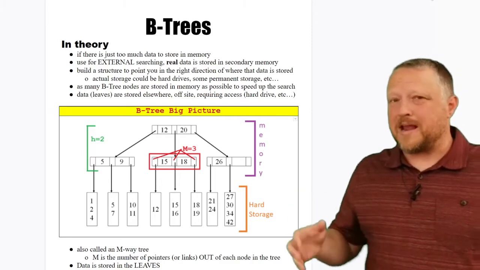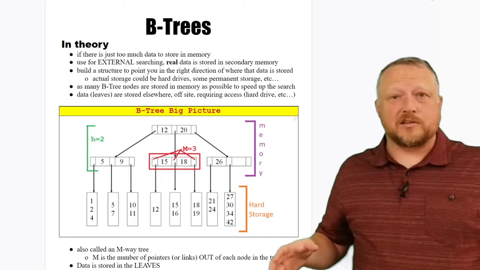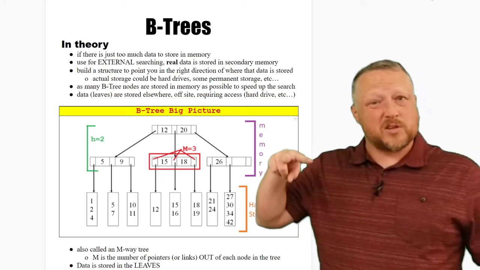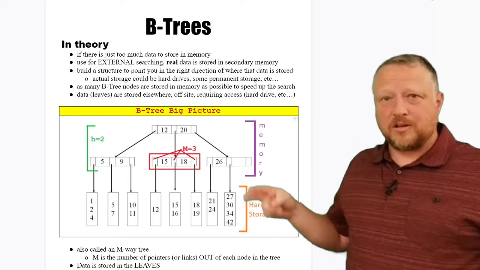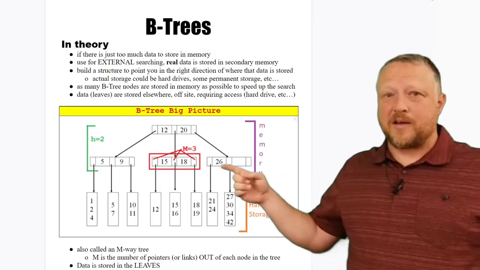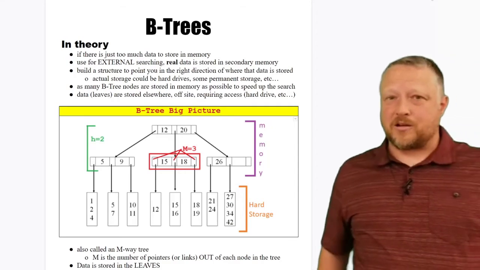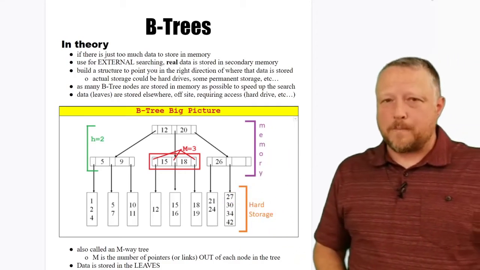Now, that makes searching for data pretty fast. It's actually faster than our binary search tree, because remember, that only gives us two options. Here, we're also using the links that we're used to. We're also using a vector that's going to have a link and a couple of node values in between, and it's going to be interesting how we break all of that up. But that's the overall structure of our B trees.